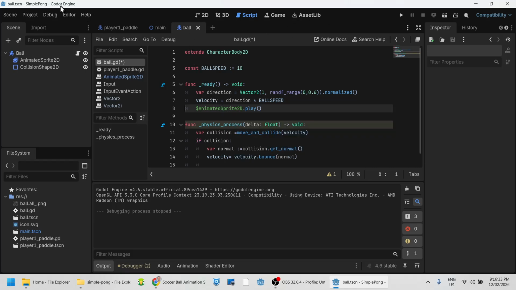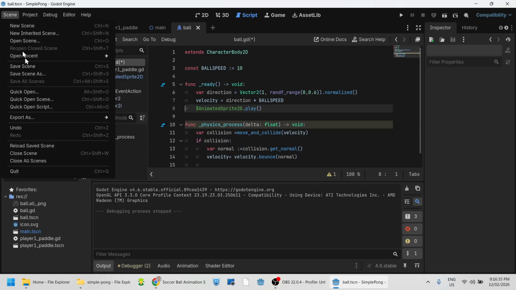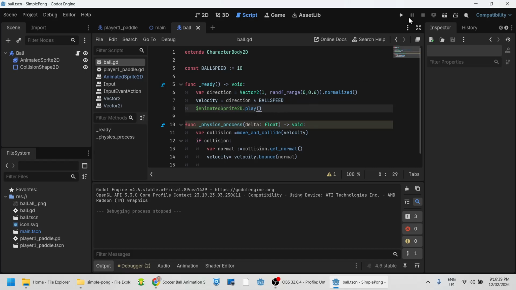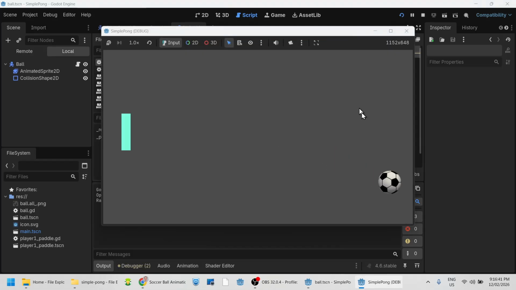So let's save our scenes again, because we've now added some code, and we'll push play, and now my scene should play, and you'll see that the ball is now animated as it moves around the screen. And so then I can chase it with my paddle as well, and the ball is actually a little bit large, so I probably should have resized the ball smaller instead of the collision frame larger. Hopefully that will help.